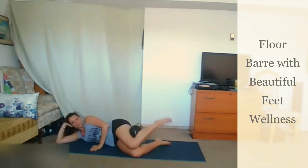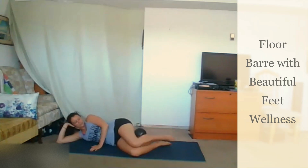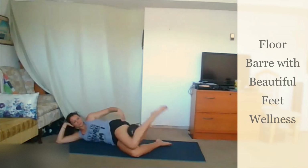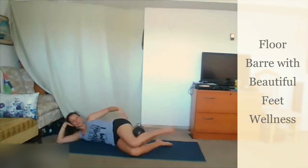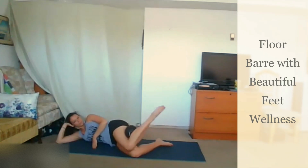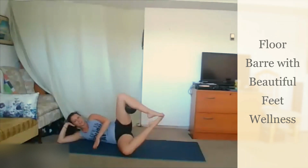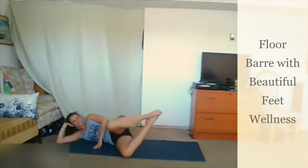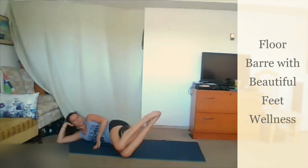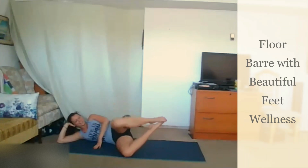Good, knees together, toes lift. Good. You got it, keep going. Trying to find all the little muscles that are engaging right now. It's kind of crazy. Awesome, toes lift. Good. Knee lifts and back. Good, breathe. Keep those toes lifted. You got it, breathe. More.